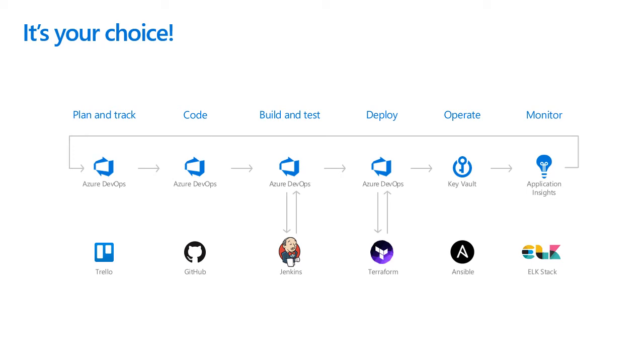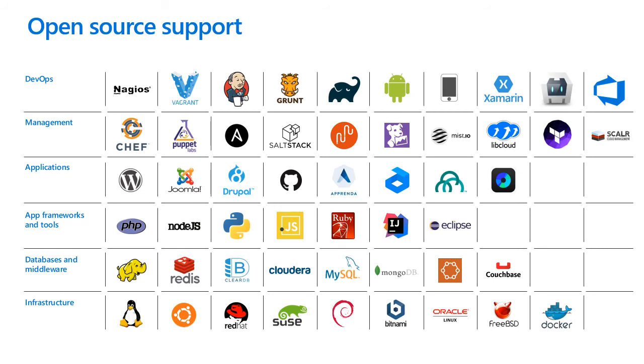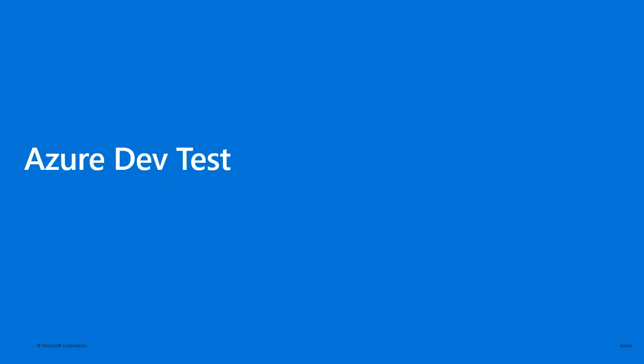So like I said in the beginning, some customers choose the purely Microsoft path by using Azure DevOps exclusively from beginning to end of the entire DevOps cycle. Some customers choose to go the other way to run purely open source with GitHub. And these open source tools, Jenkins, Terraform, Ansible, ELK, and all other open source tools are actually available as part of the Azure Marketplace, and you can run all of them on Azure. And we have several customers that run their entire DevOps and developer applications using purely open source tools running on Azure. All right, so that's all about DevOps.